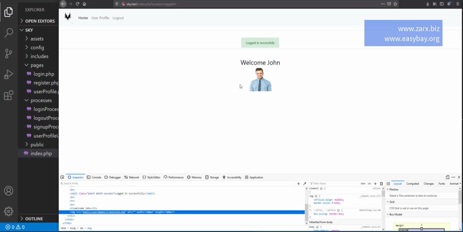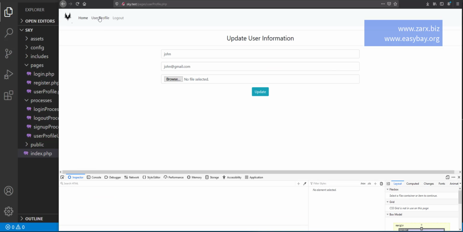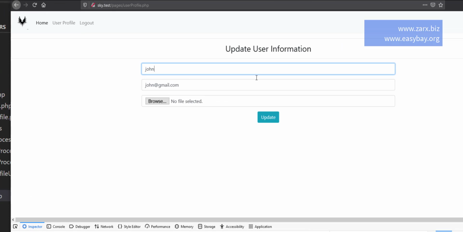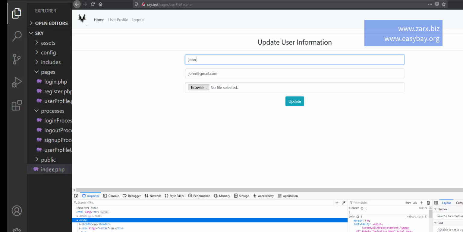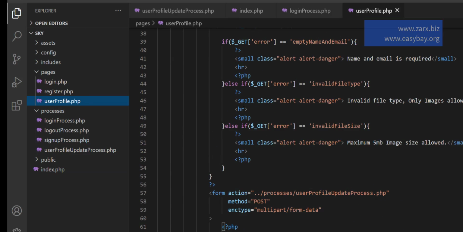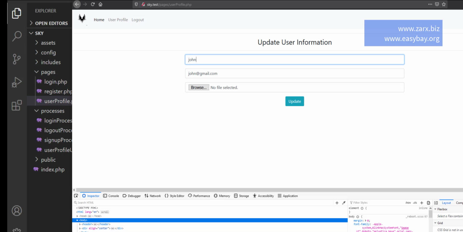In the index.php we are showing the username and image currently only, and if I go to user profile, we are showing this form. So I'm going to arrange it a bit more properly. I'm going to go to the page user profile, and here I'm going to display the content. What I basically intend is that half the page is going to show us the form and half the page will show us the details, and there we will implement the delete feature.